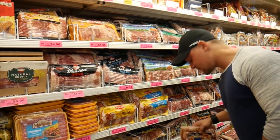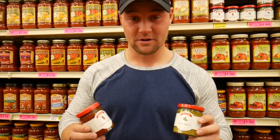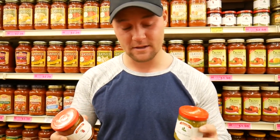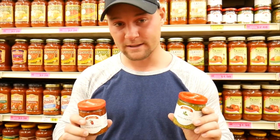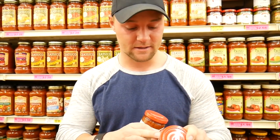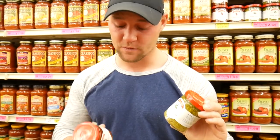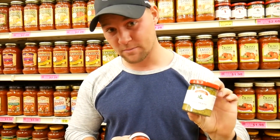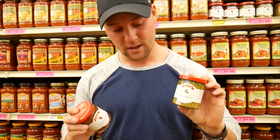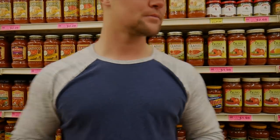This tomato pesto and basil pesto is amazing - the fat source comes from olive oil, not canola or vegetable oil, so really good quality. I think this one is one gram of carb of which one is fiber, 16 grams of fat, and two grams of protein. I'll use this in place of tomato sauce for a pizza sauce - you get much less carbohydrates and the flavor is just way way better. It's in a lot of stores, so get this.